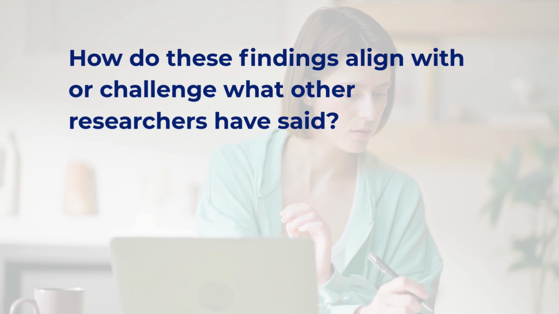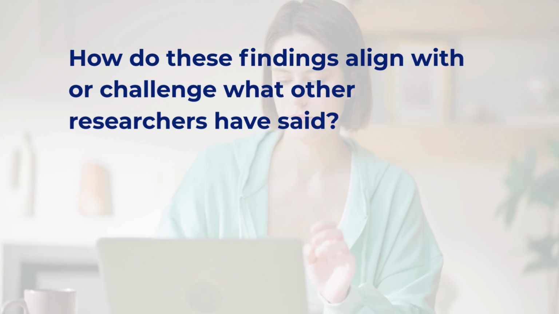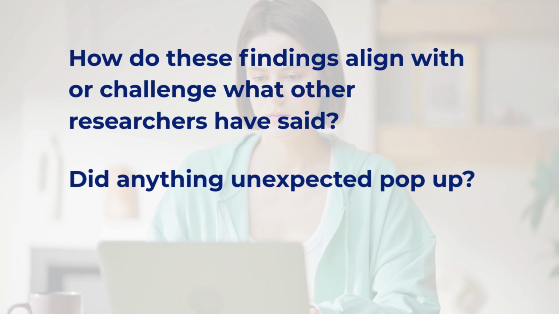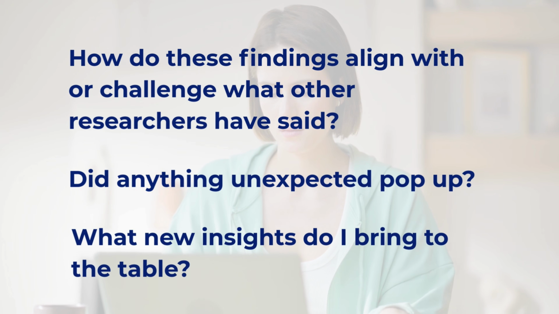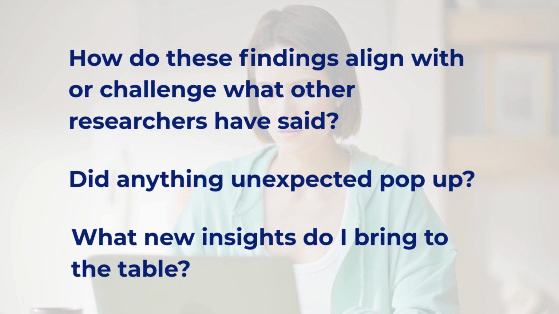Now, ask yourself, how do these findings align with or challenge what other researchers have said? Did anything unexpected pop up in my research? What new things am I bringing to the table? And don't rush this. Take your time with it. You might want to do a first initial brainstorm and then put it to the side and go away and come back to it. But don't try and force yourself to get this done within half an hour, because the work that you've done during your PhD is really significant. There's a lot of it, okay?